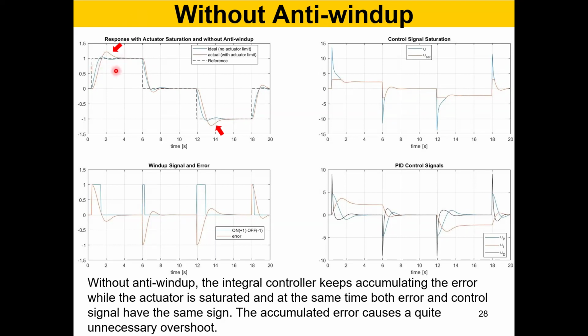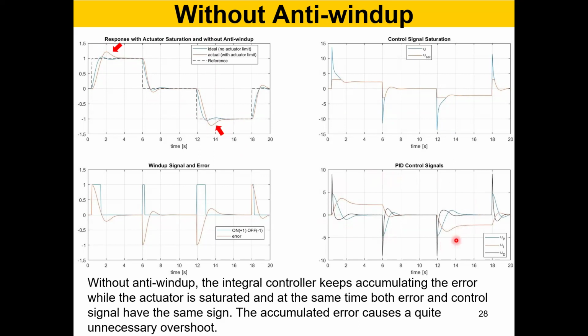The realistic one is when you have a limit for the actuator, then you will see the error goes like that, right? Control signal is not strong enough, cannot deliver the excessive control signal the controller is asking. So therefore, it cannot control the error. So error increases like that, okay? So if you don't have anti-wind up, this is what's going to happen.